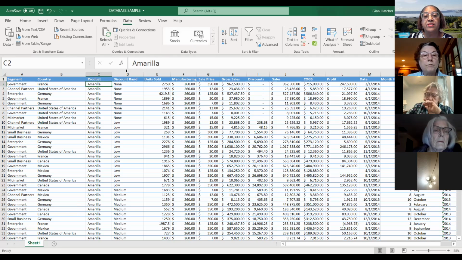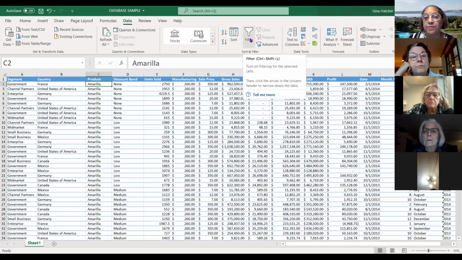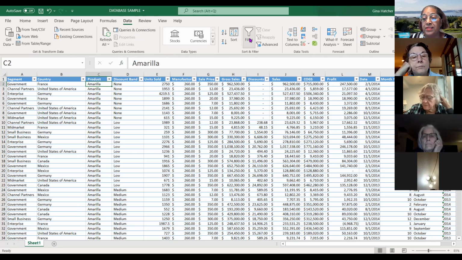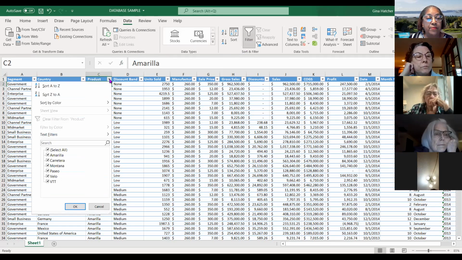And by the way, if you click on your data tab and you want to see how many products there really are as far as categories, click on the filter button, which turns on those little auto filters that I showed you last time. If you click on the product one, it'll show you that we have 6 products: 1, 2, 3, 4, 5, 6. So there's 6 products over 700 rows. And I want to know how many products of each category there are. So that's what I want to do with the subtotal.